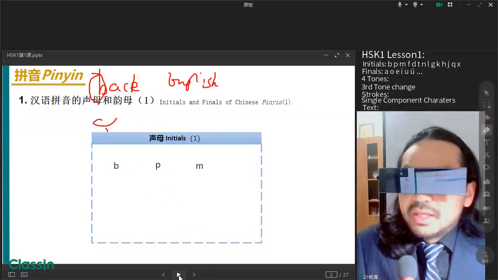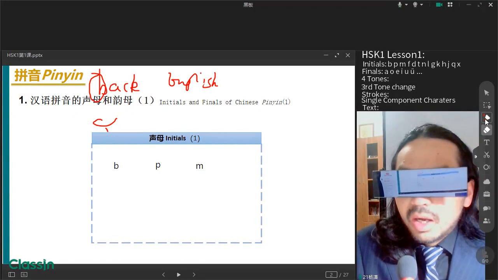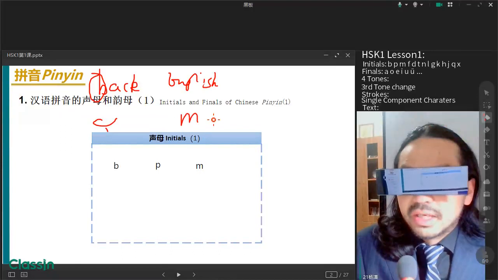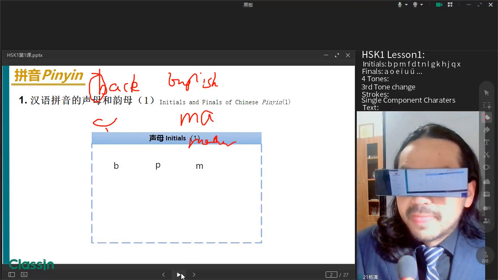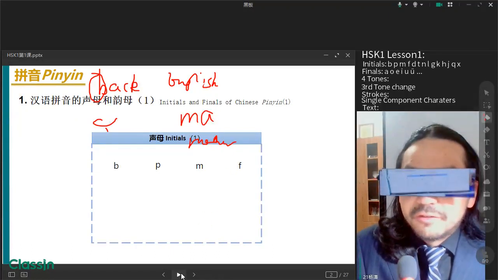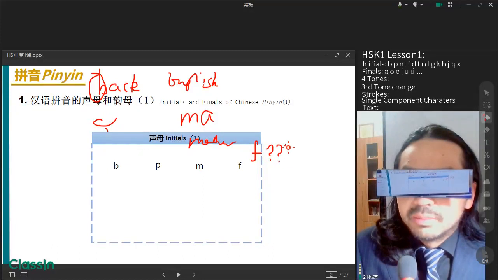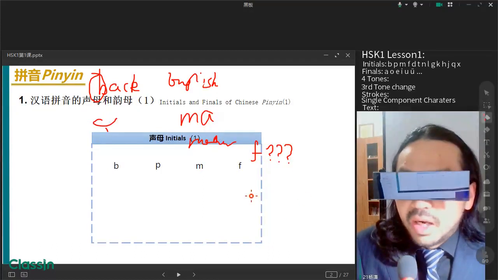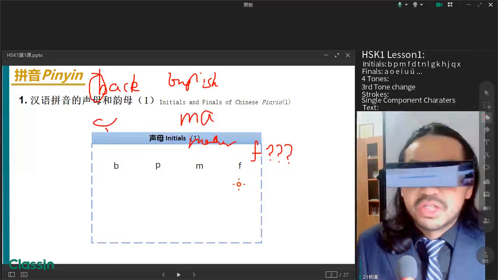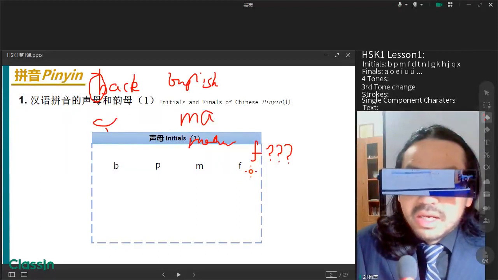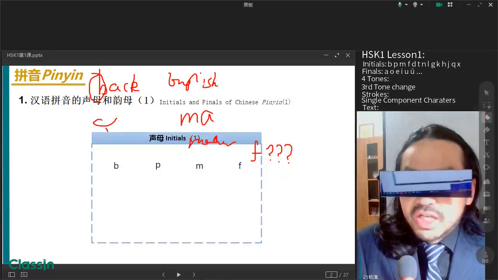The third one is mo. It's also an easy one. You can just regard it as how you read it in English, like mama or mother. It's quite easy. The next one is fo. It's also similar to the English f, just like how you speak the word beautiful. The official Chinese name of this letter is fo, but its function is the same as the English F.